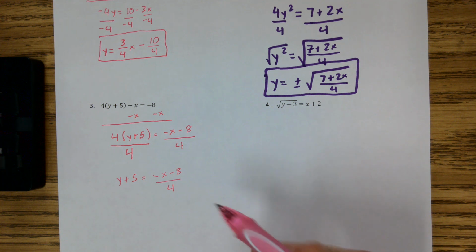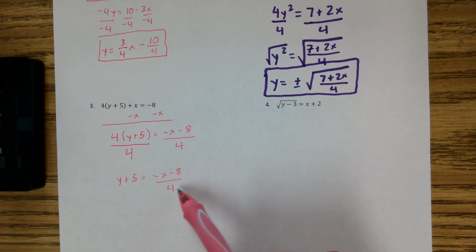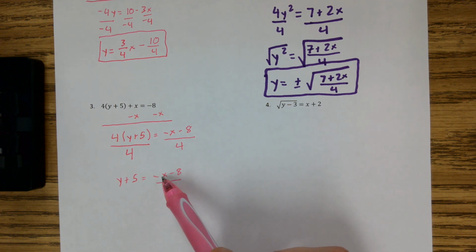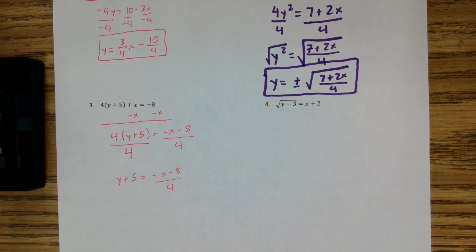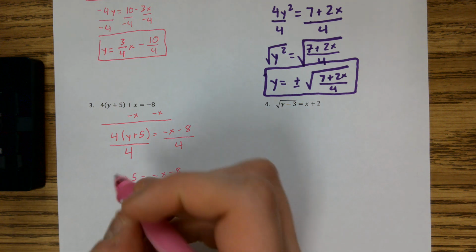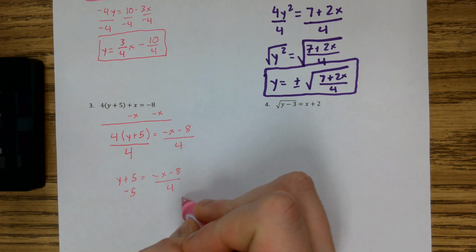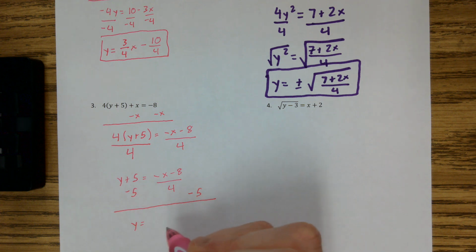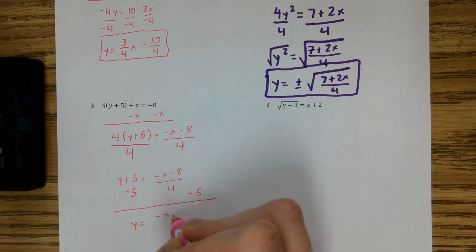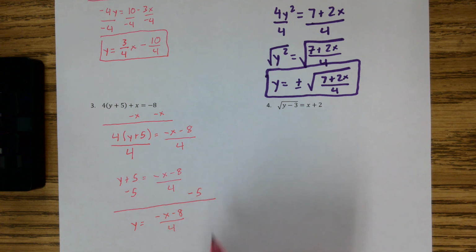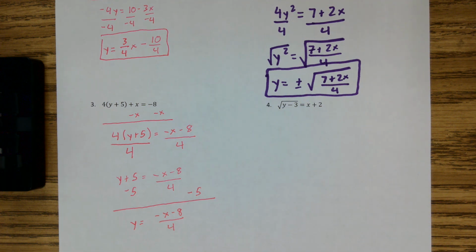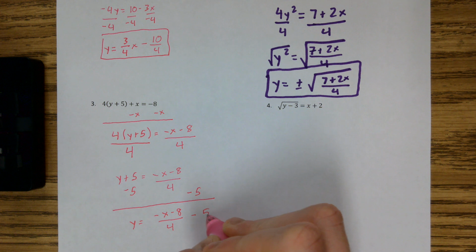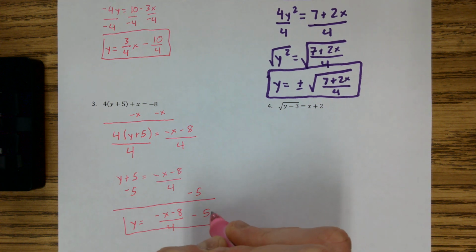Because otherwise, remember, this whole thing is being divided by 4, okay? If you try to simplify this fraction and then add 5 to it, you've got to make sure that you add 5 to that x as well. So therefore, just leave it like this. The last thing we're going to do is subtract 5, and the reason why we're going to subtract 5 on that outside is because we can't combine those like terms. Again, this is one fraction. So in this case, we have negative x minus 8 over 4, and then we just have that minus 5 on the outside.